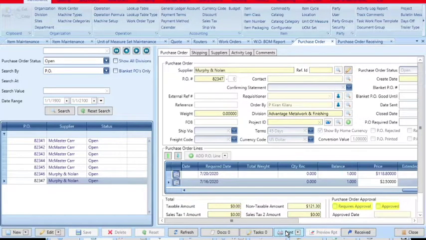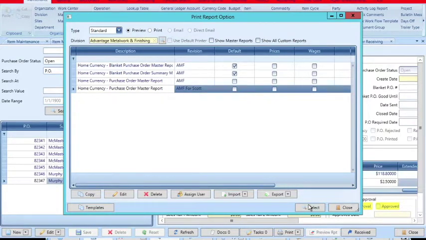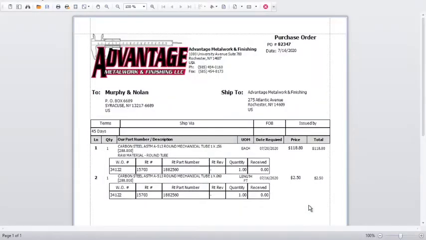So let's see what the unit of measures are for both materials. You can see that each, it's converting it to, I need one length of one each at $118, and here it's saying that I need 1 feet at $2.50.